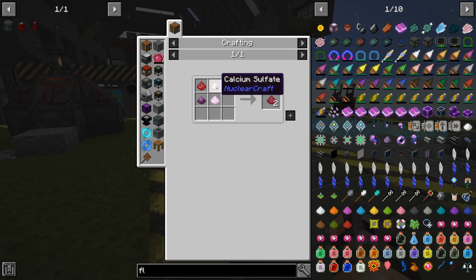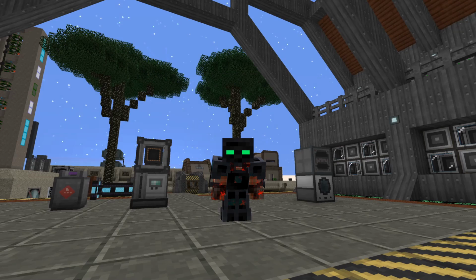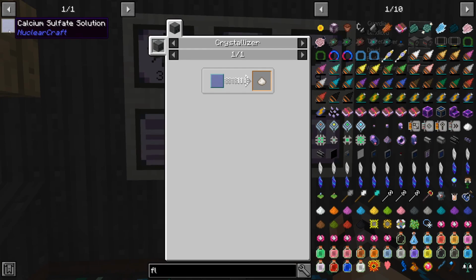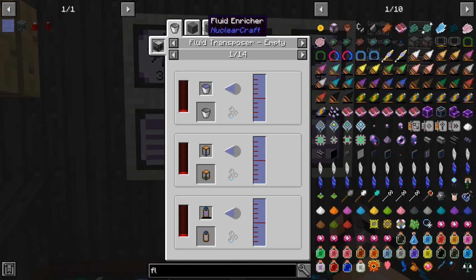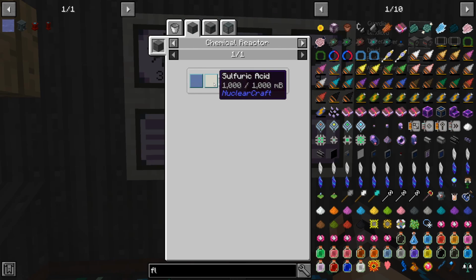is going to require calcium sulfate. But unfortunately, I was wrong. Making calcium sulfate is incredibly easy. Just one very small disclaimer, it's easy for us in this mod pack, not in general. In general, it's horrible. The way that you will get calcium sulfate solution is that you're going to require sulfuric acid, which is a very complicated process to make in NuclearCraft, as well as fluorite water.